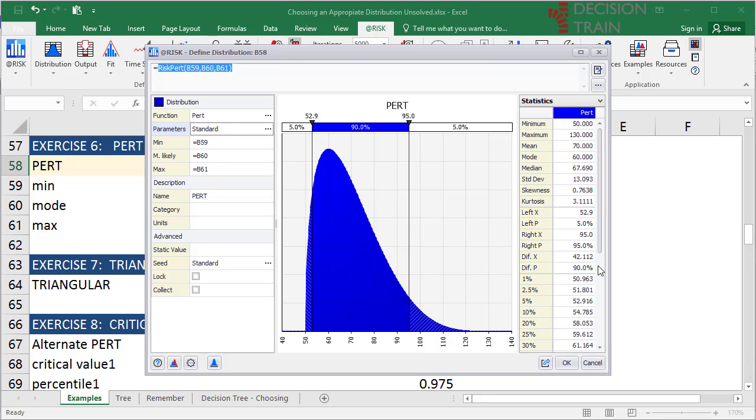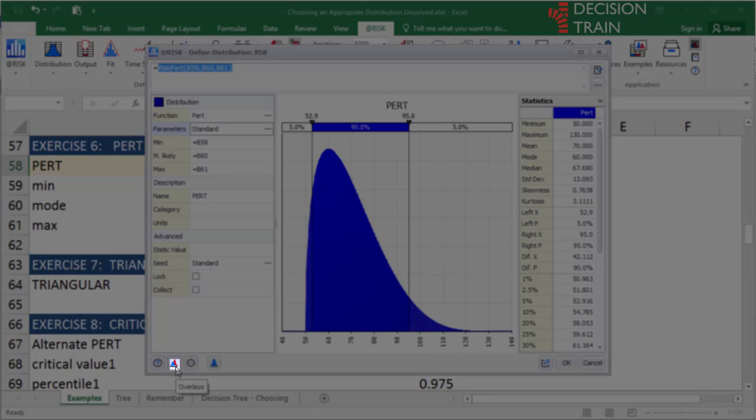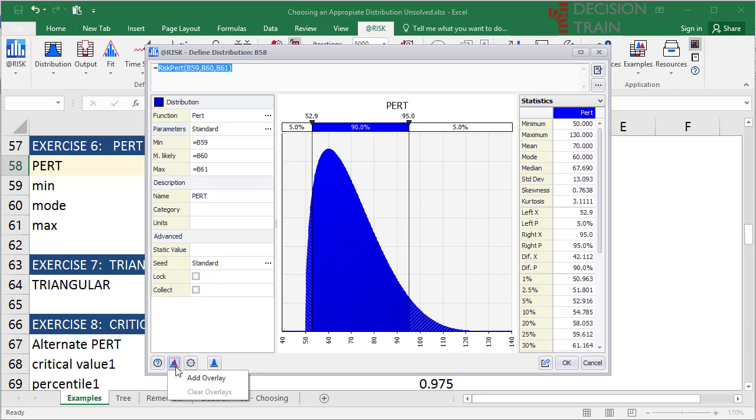now look like this. Now we want to compare a triangular distribution overlaid on top of this PERT. Use the Overlays button at the bottom part of the distribution window to place an overlaid chart on top of the previously created one. You can overlay additional distributions on top of the previously created one for viewing and comparing purposes. We will now create an overlaid triangular distribution to compare both distributions.